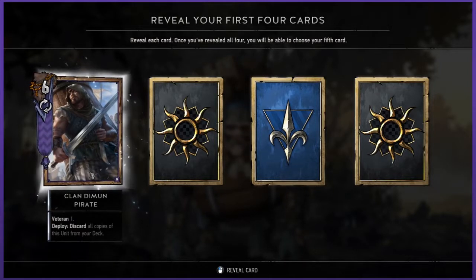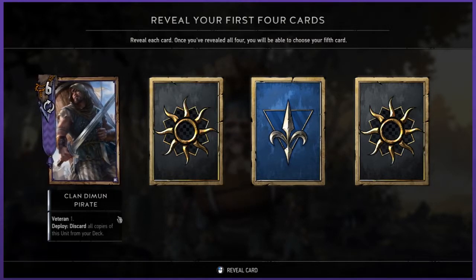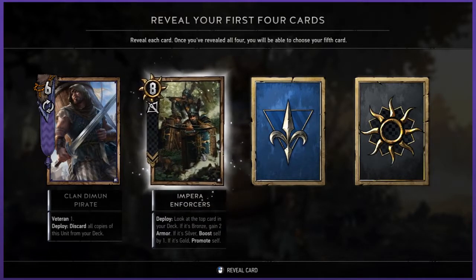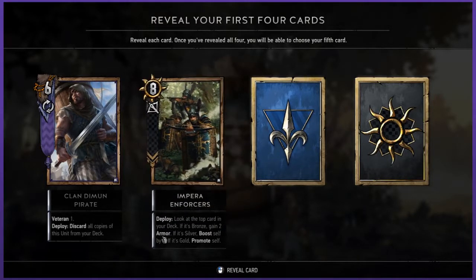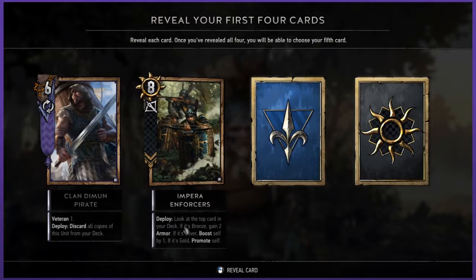We got a pirate. Discard all copies of this unit from your deck. I don't see how that would be useful. I'm very uncertain on that one. The Impura Enforcers. On deployment, look at the top card in your deck. If it's bronze, gain 2 armor. If it's silver, boost self by 1. If it's gold, promote self.